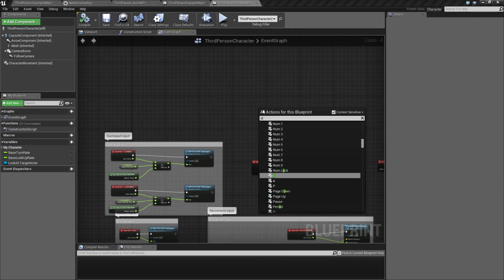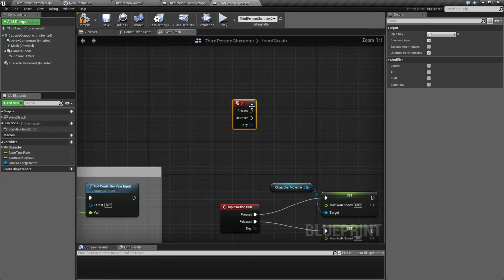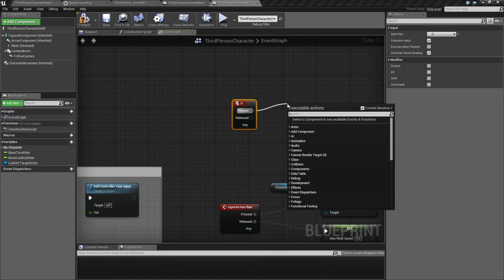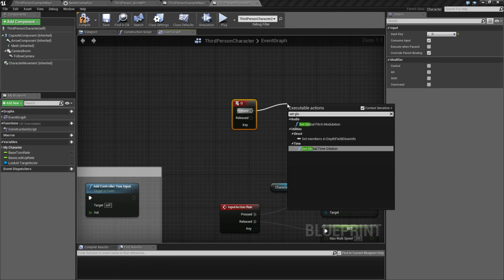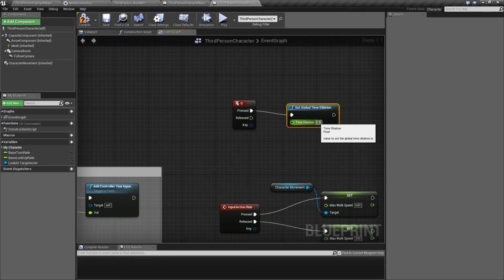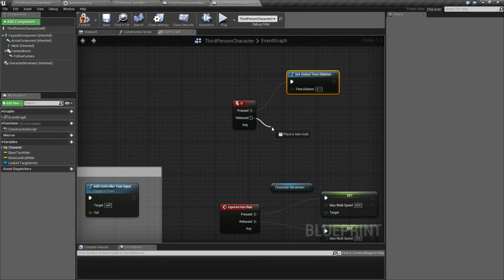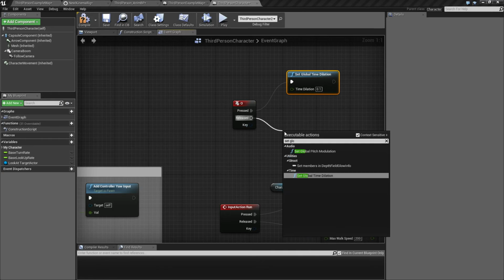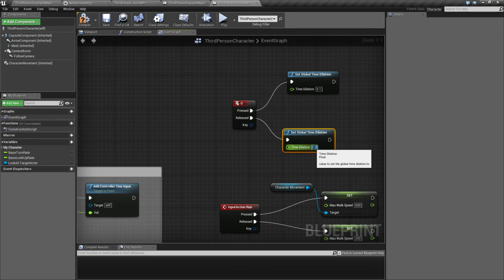So I'm just going to make a key here just for debugging purposes, so it's easier to see. I'm going to set global time dilation to 0.1, so we can slow down time when we hold this down, and set this back to 1 when we release this one.